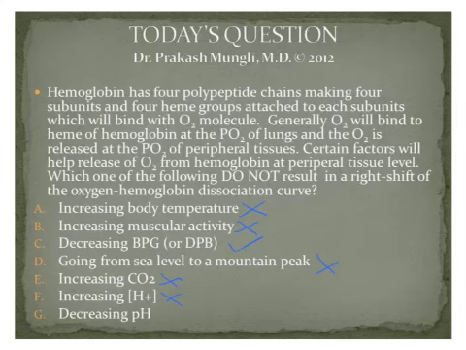Now the final option G, that is decreasing pH. Decreasing pH means it is increasing H plus ion concentration. Again, it's protonation of histidine residue, so because of that, there will be T state stabilization, a right shift in the oxygen dissociation curve. That's why it's not a correct choice. So ruling out all the other choices, the appropriate choice for this question, which does not result in a right shift in the oxygen hemoglobin dissociation curve, is decreasing 2,3-bisphosphoglycerate, because it's going to shift the oxygen dissociation curve towards the left side.